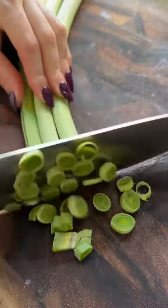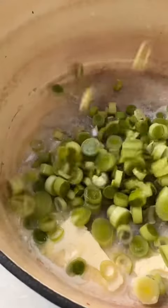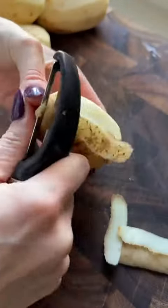I asked my husband to get me one potato the other day from the grocery store and he came back with a five pound bag, and I was like okay then. And then I went over to my Nona's house yesterday and she gave me a ton of leeks, so I took it as a sign from the universe to make potato leek soup. So creamy, so rich, so good.